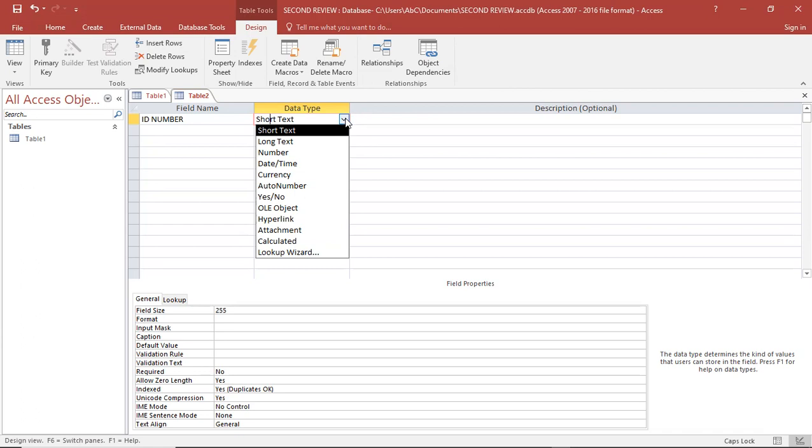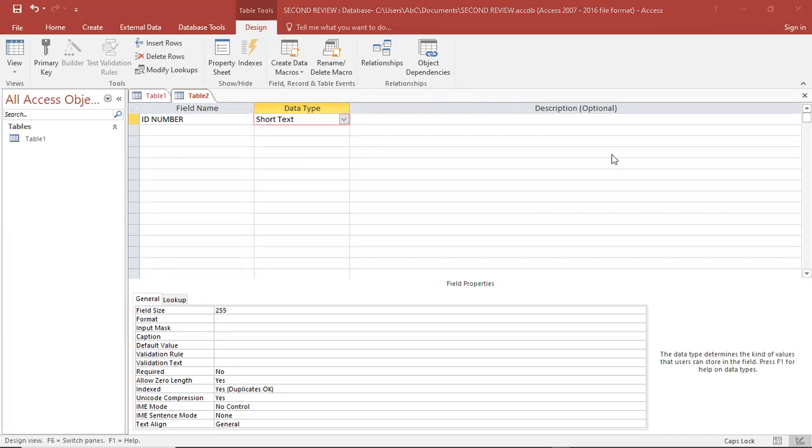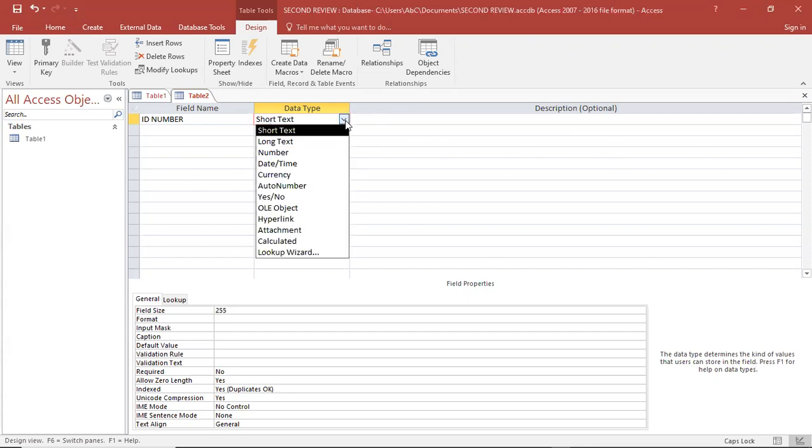What are the examples of those that fall into short text? For example, a name. A name of a person can be under short text because there is no name that has characters above 50. Is there a name that has more than 50 characters? I don't think so. So then from there, we look at long text. Long text has more than 50 characters.